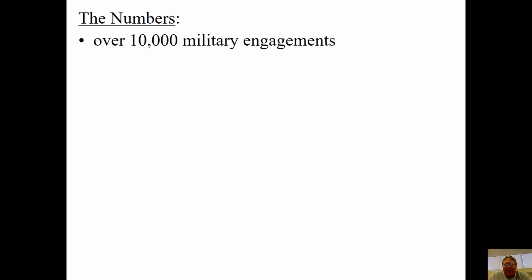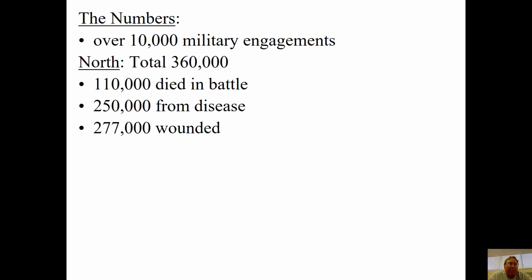It's going to span across the continent, and it's going to have more than 10,000 battles within it, right? Most of those are going to be in the eastern part of the country, east of the Mississippi. And of those battles, almost all of them are going to be east of the Appalachians, around the eastern seaboard, if you will. But still, 10,000 military engagements is a huge number. And of course, with so many battles being fought, the death toll is going to be staggering as well.